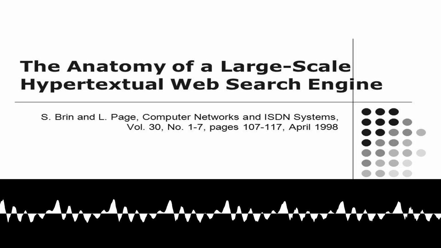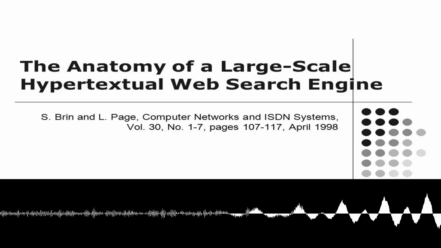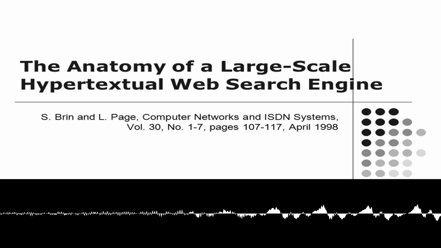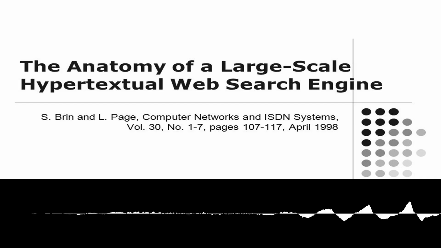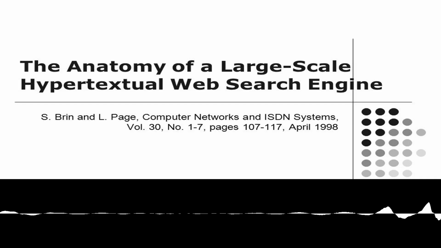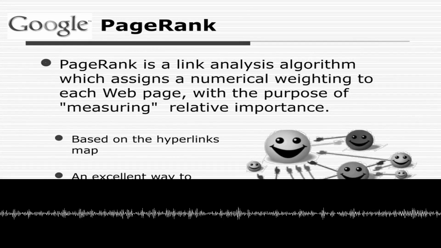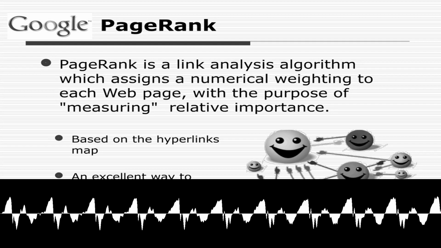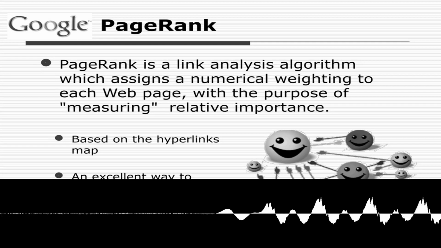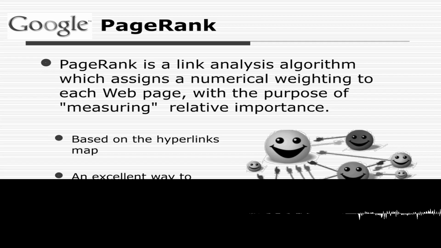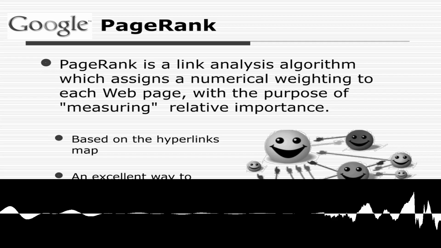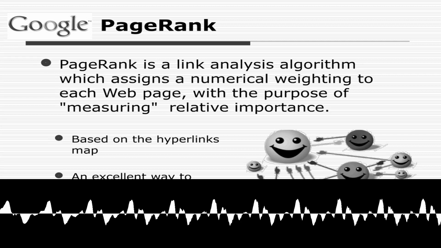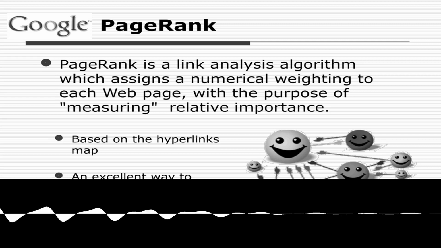Section 2, Related Work. This section provides a brief overview of existing information retrieval techniques and systems, placing BackRub within the context of previous research. Page and Brin acknowledge the contributions of established ranking algorithms like term frequency and inverse document frequency, often written as TFIDF, and vector space models. They accurately portray how these methods primarily focus on the content of documents, overlooking the wealth of information embedded in hyperlinks. The section distinguishes BackRub by highlighting its emphasis on link analysis, differentiating it from purely content-based approaches.